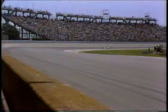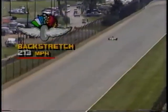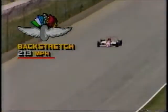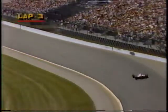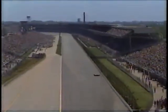That gives you an idea of how very little there is a change in speed, because if he's averaging 210 and doing 213 at the fastest point, he's probably sliding to not less than 208, 213 again. Except remember that we have 4 distinct different turns here, and they all have different personalities. So maybe he's getting off, he obviously is getting off a number 4 turn better than he's getting off a number 2, because the straightaway speed, the back straightaway, will reflect how fast he gets off a number 2 turn.